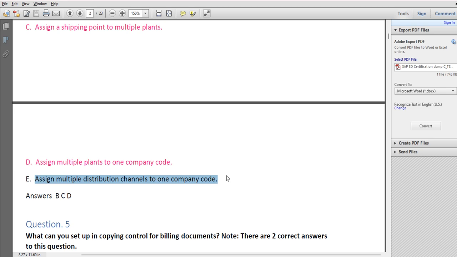You will be having a time limit. So what you need to do is, if you are not sure about the answer, just skip that and go to the next question. Then after doing all these, you can come back. We have that option. In the real certification, you can again come back and answer the questions.